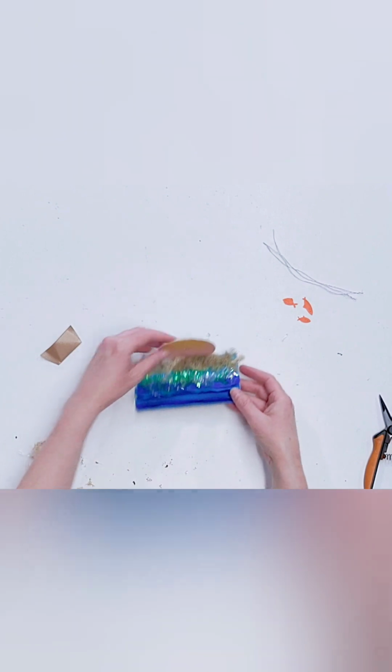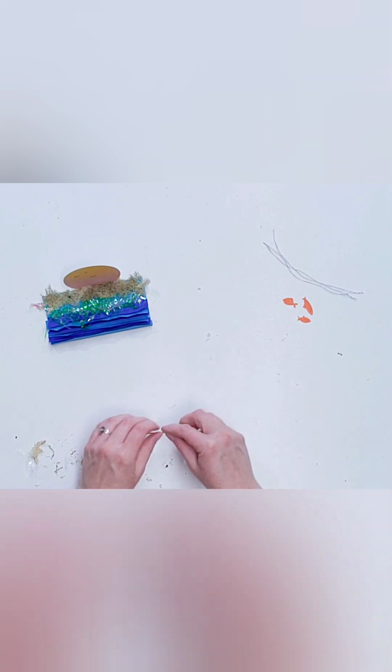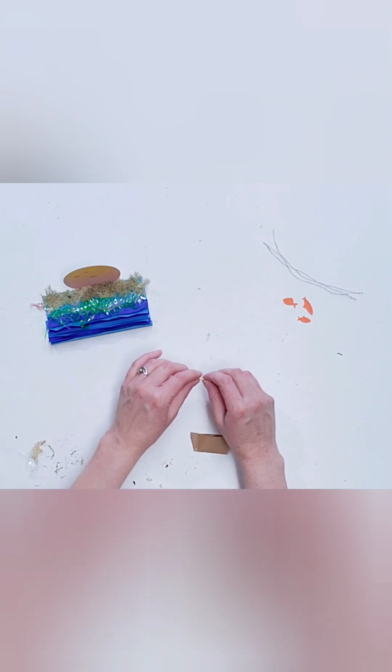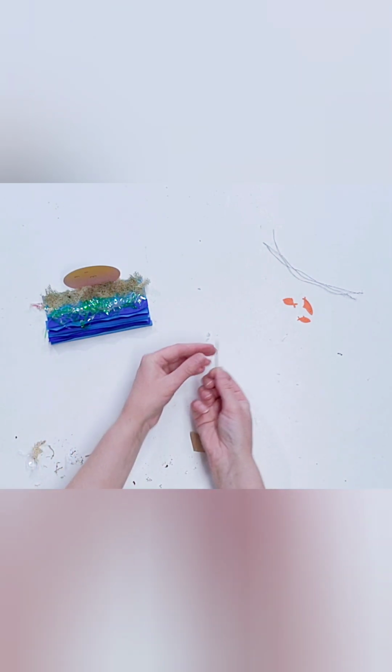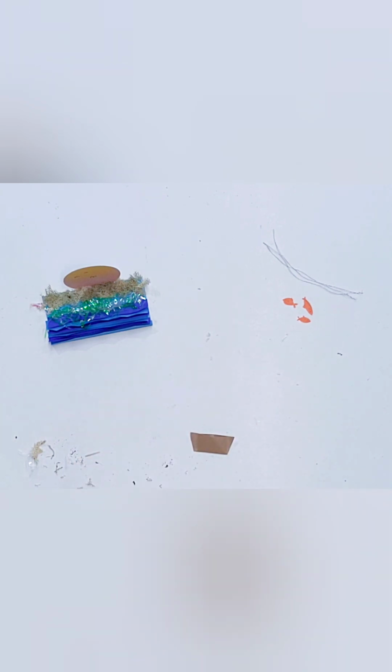It's time for the fishing boat. Okay, so I'm gonna push all of the rest of this out of the way here. All right, so for the little fishing boat, first thing we're gonna do, oh goodness, I lost my little toothpick. There it is. You need the toothpick. So I'm gonna take my toothpick, I'm gonna break it so that my fishing pole is about this long. I'm gonna put a little bit of hot glue on this end, the pokey end here.